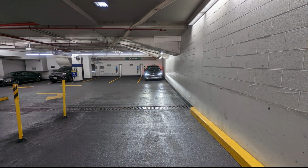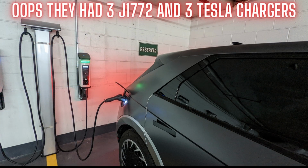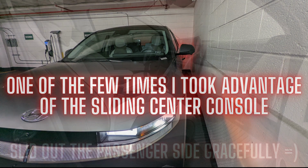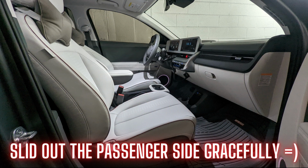Now, where or why else would you want a Tesla to J1772 adapter? Well, a lot of local restaurants in their parking lots, they now have these chargers. A lot of shopping centers, a lot of parking garages. In fact, on a road trip down to DC, I had a garage park my car overnight, and that garage actually had free level 2 charging. I just had to pay for parking, and they had 2 J1772 chargers and they had 2 Tesla chargers. Now, luckily when I got there, I had access to both J1772s. But worst case scenario, if I get there, those are taken, I can still use the Tesla chargers because I have the adapter.